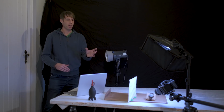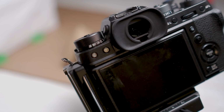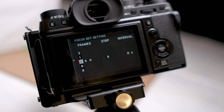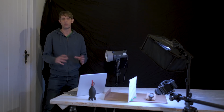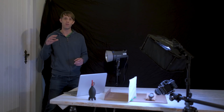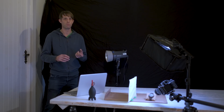So my camera, the Fuji X-T2, which we're using today, has a focus bracketing feature built in with it, and a lot of modern cameras do. I think the Nikon D850 does, the Fuji X-T3 does, I think the Fuji X-H1 does. There's a whole bunch of cameras out there that do have a bracketing feature. If you don't have this on the camera, it's not a problem, you just have to adjust your focus manually.